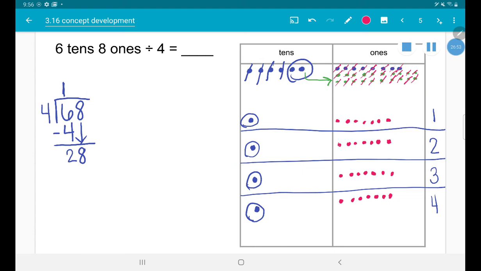15, 16, 17, 18, 19, 20, 21, 22, 23, 24, 25, 26, 27, 28. I'm still counting 28. Okay? Oh, I get where I messed up. It was right here. There, I used all of them. Dylan, how many should we have in each group? 7. We should have 7 in each group.